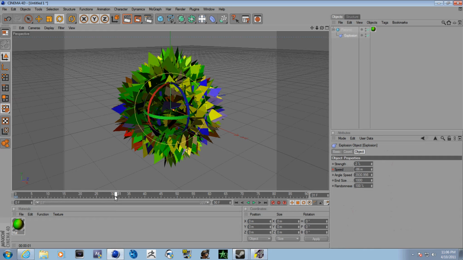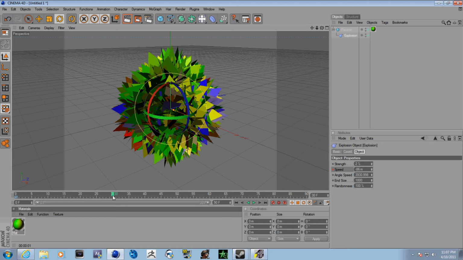forward. And I believe that, well, I've heard that every 30 frames is a second. So 30 frames is 1 second, 60 frames 2 seconds, 90 3 seconds, and the rest you get the point. To increase that, you just bring this bar up, just click and drag up, and then you get some more time. But right now we're just gonna leave it at 90.